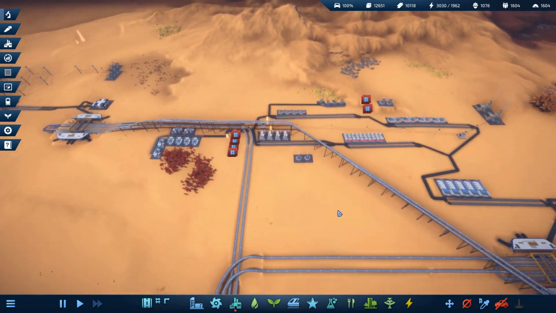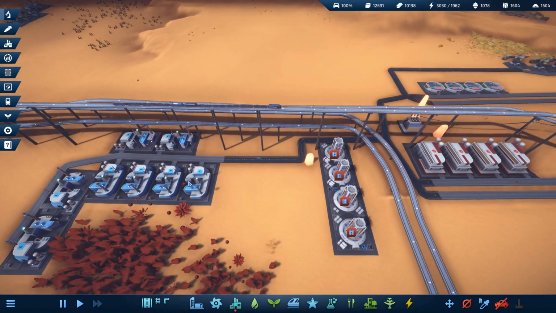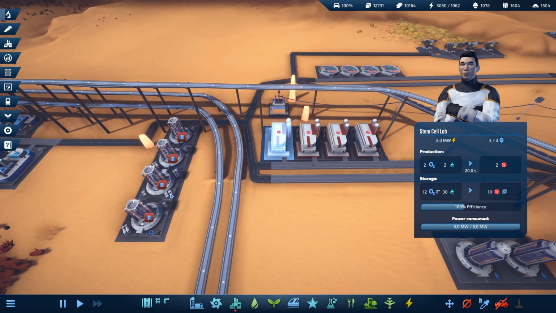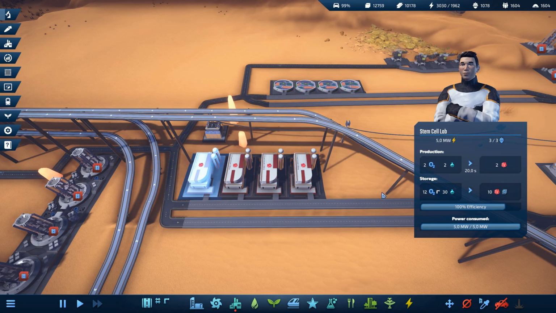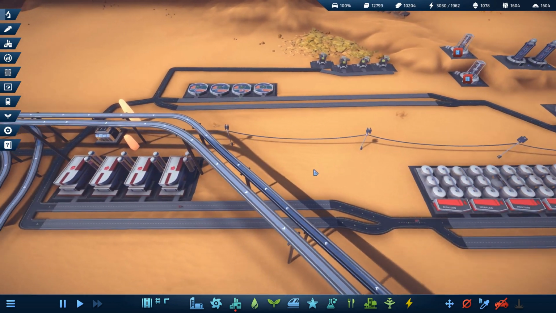I have built a new industrial area where we produce so-called good food resource. First we produce chemicals, which is sent together with nearby produced oxygen to stem cell labs where we produce stem cells, which are then sent here to produce meat using water.